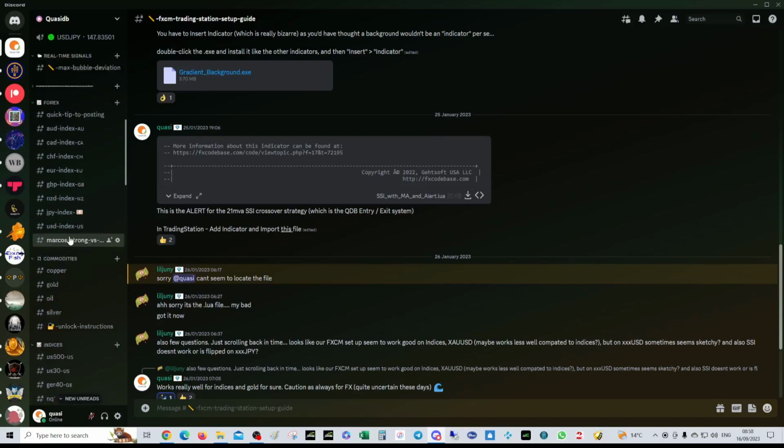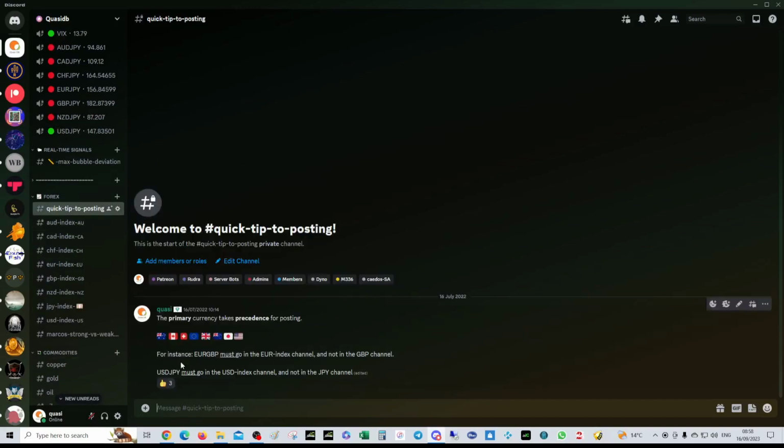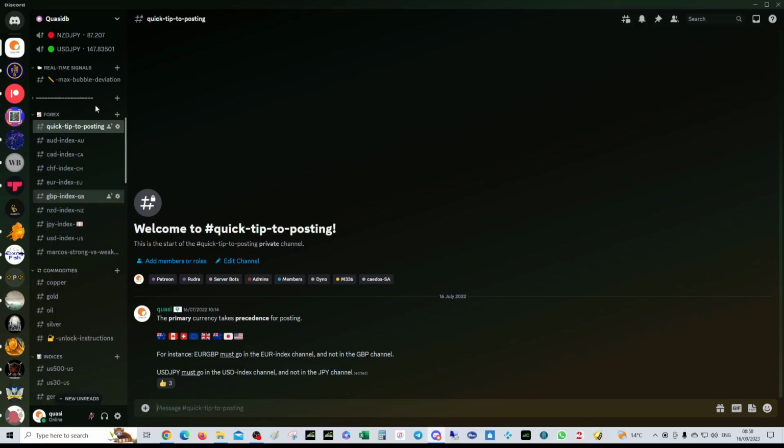And just to say lastly, as a quick tip on posting, ideally we put things into the appropriate categories. So if it's the euro pound, it would go into the euro, and it wouldn't go into the pound channel. And it really probably shouldn't go into the trading chat, because we've actually got individual compartments for the FX, okay? And so dollar yen really should be going in the dollar index, but it can also probably go in the yen. It's not like a strict rule, it's more of a guideline. So it must go in there, but really it's up to you. If you're populating information for us, then it's appreciated, so it doesn't really matter too much.